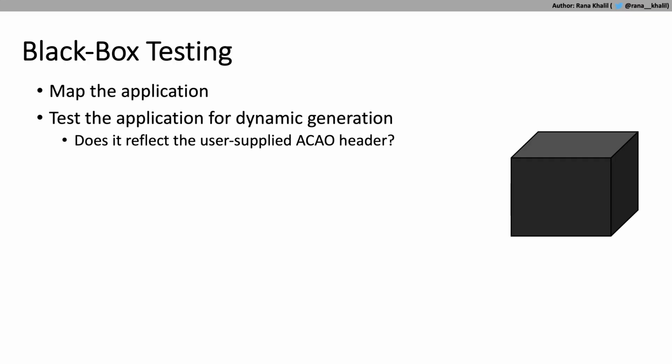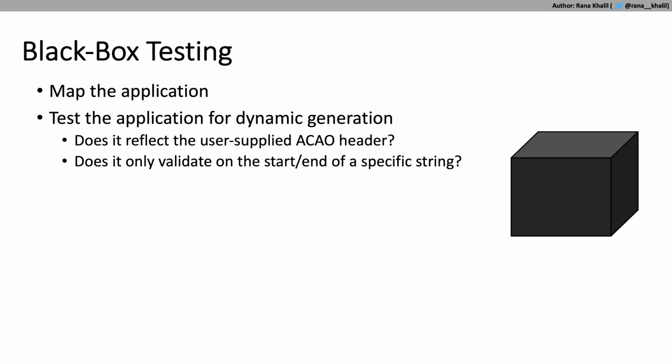So like I said, some applications simply extract the origin of the request and then reflect it back to the user. So a way to test for that is to simply intercept your request in Burp, send it to Repeater, and then change the origin header to a random value and see if it's reflected back to you. If it's reflected back to you, that means the logic in the backend application, all it's doing is literally extracting the value in the origin header and reflecting it back in the Access-Control-Allow-Origin header.